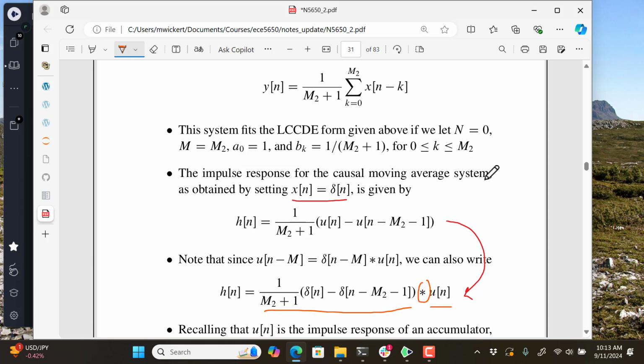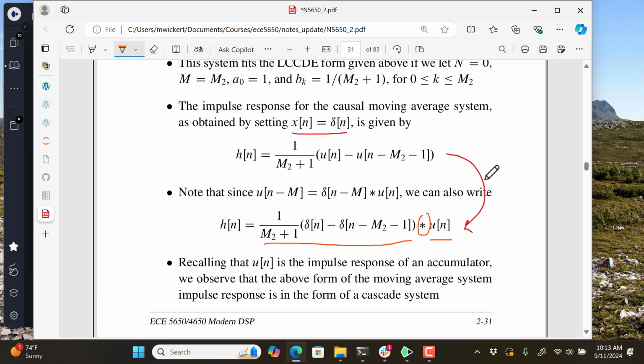We can write that as a convolution. If we convolve anything with a delta function, we reproduce that anything. So this just tells us that a way of getting at the impulse response for the moving average system could be as the first block there to the left as a difference between two impulse delta function blocks, a time delay block, and another system that has impulse response u of n. And that would be the accumulator. We send a delta into an accumulator system, put a delta in right here.